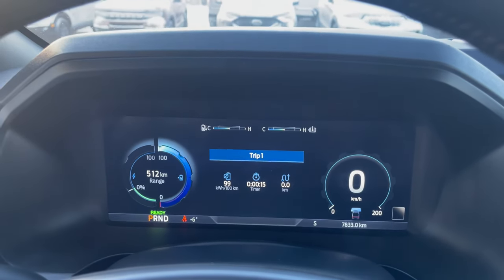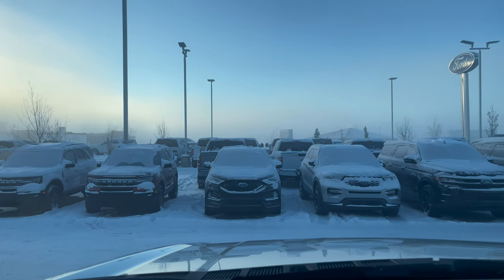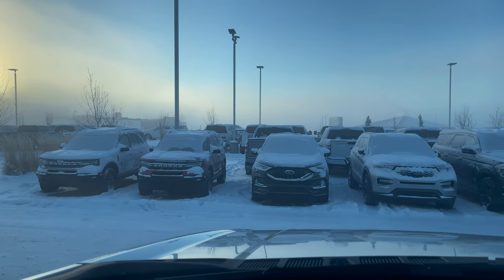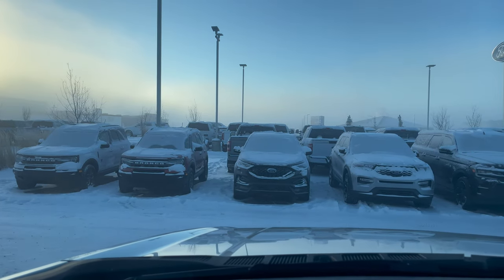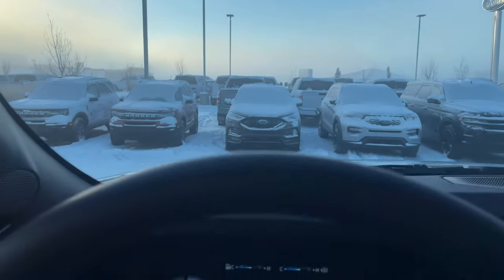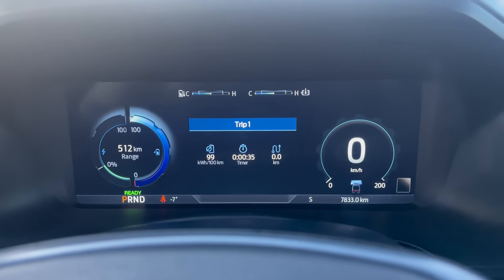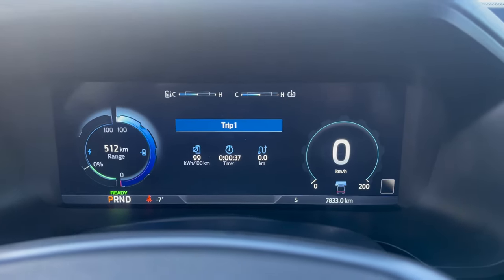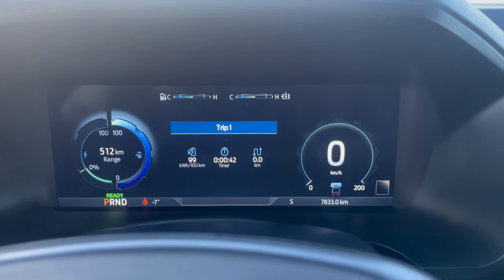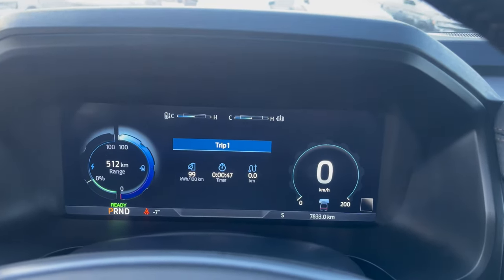It just jumped inside the lightning, pulled it outside. As you can see outside, it just looks snowy and cold, but it is actually extremely cold — colder than minus 40 Celsius. The wind chill actually feels like minus 51, so definitely a great day for this test. We can see sitting here, I just pulled it out, so we're consuming 99 kilowatt-hours per 100 kilometers, but that's because we're not going anywhere. As soon as we start driving, that will give us an accurate reading.